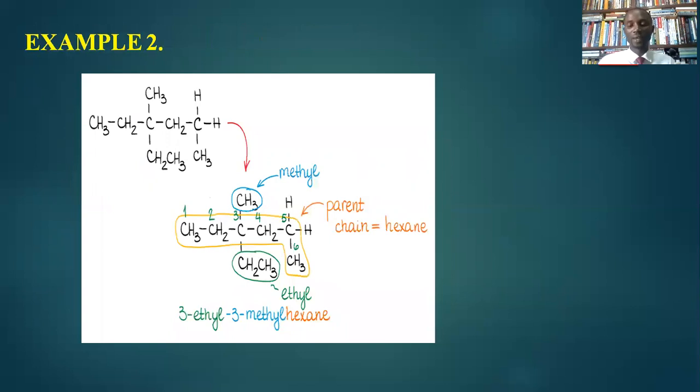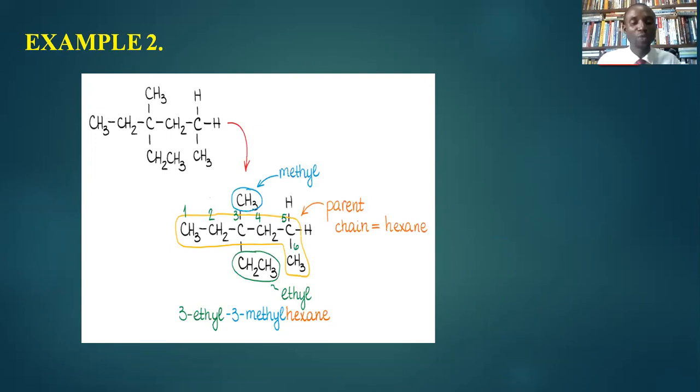All right. We can take a look at this. Looking at this particular compound, we can see that when you number it, the numbering is from left to right. Look at the long chain. We have only 2 substituents there, and both are on the same carbon atom, the third carbon atom. The long chain is 6, that means the hexane family, hexane as the parent name. Then at the third carbon atom, we have ethyl and we have methyl. The parent chain is the long chain and it's hexane.